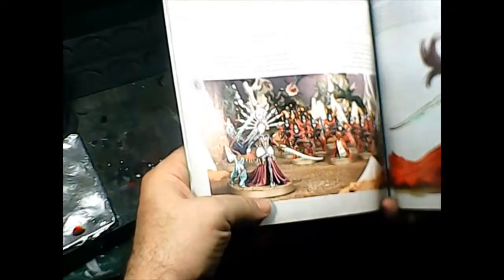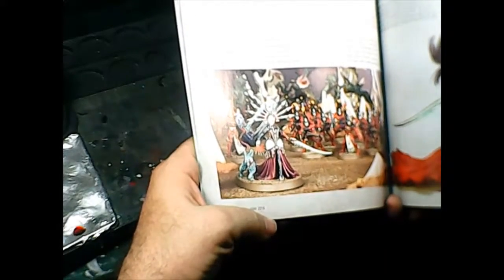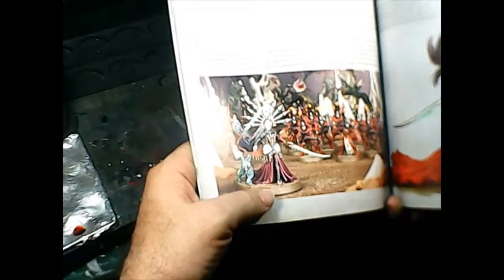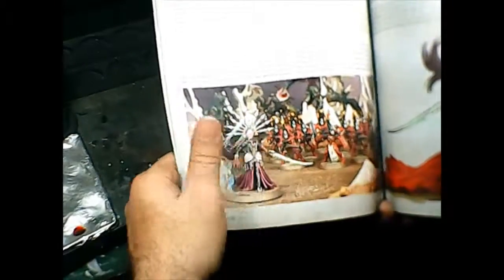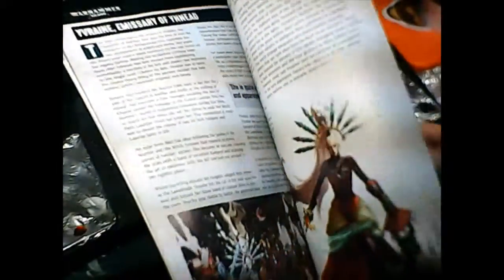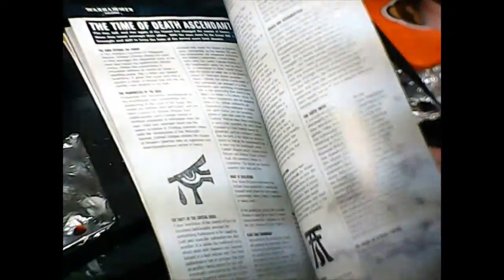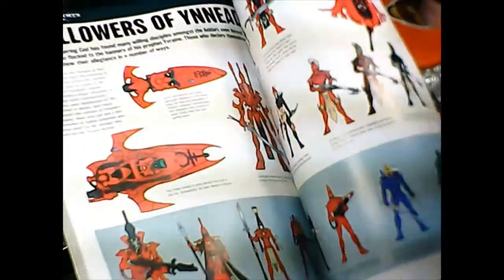There's so much detail on her, and so much. The cat is interesting. There's a lot going on there, and I just really want to get a brush on that. It just really looks fantastic. I think it's one of their better figures in a long time. And then you got all these different rules on them. The points values for all the different figures, stratagems, tactical objectives, relics, and then you got the pictures of what their followers are supposed to look like, and some painted miniatures.